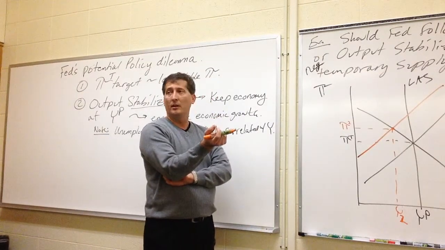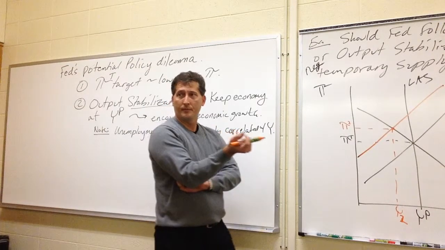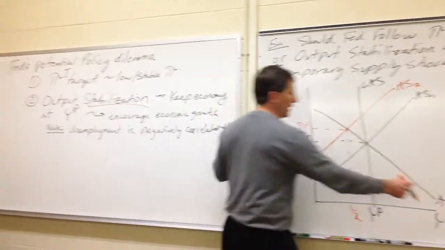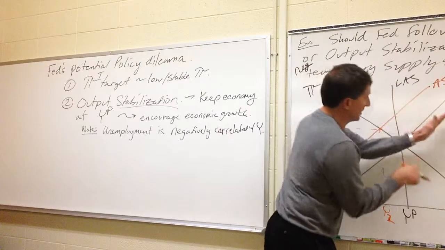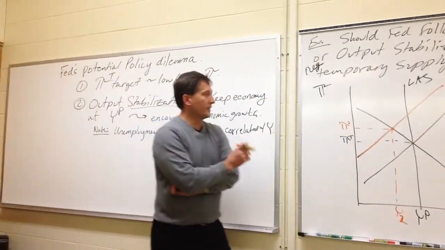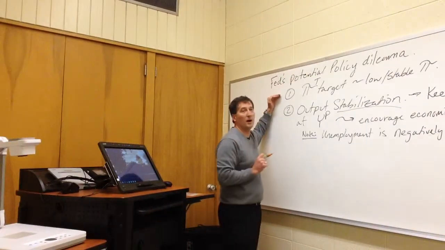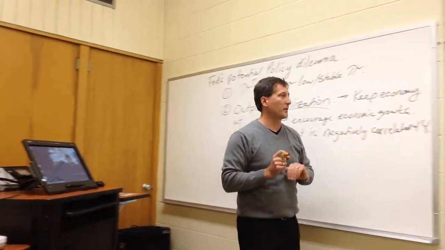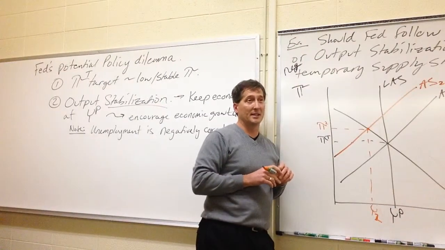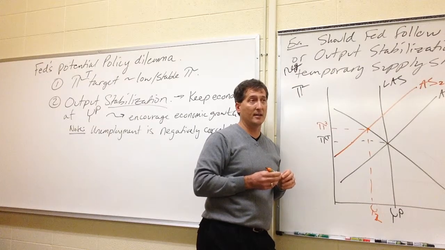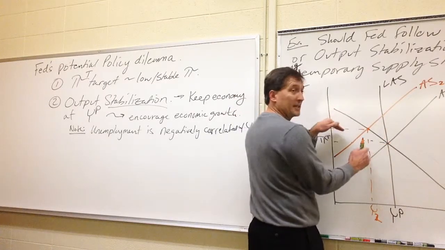Non-activist approach, what happens? Supply falls back, yep, and we get back to potential. Good. So remember, we're always going aggregate demand, long-run aggregate supply. That means this is going to come back. Now, activist approach following an inflation policy. Decrease demand. They don't impact supply, or demand, sorry. Right. So increase interest rates, the same one we just did.